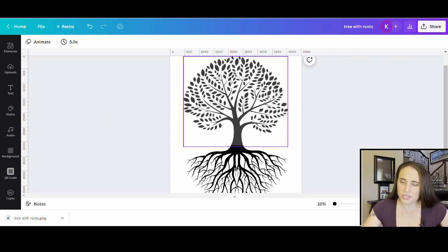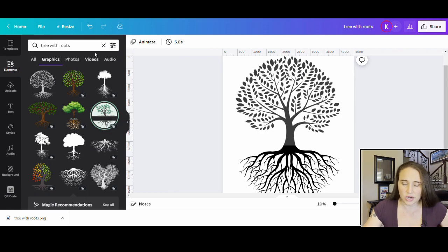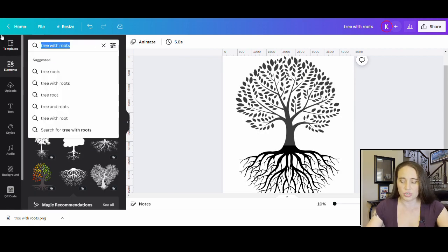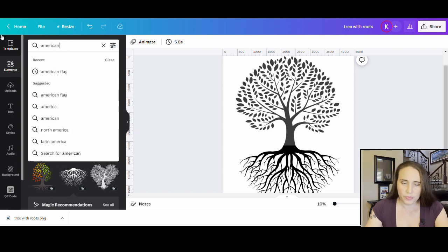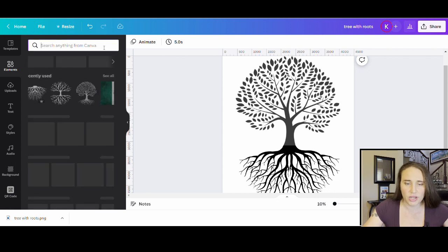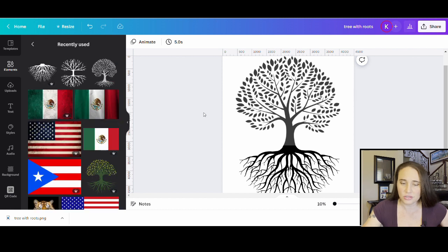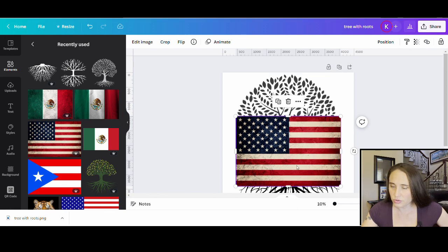I'm going to do the American flag with the Mexican roots, because that's probably going to be the most popular one. If I go up again to my elements, I can search for American flag, and I can search for Mexican flag. You can use photos, you can use graphics, whatever you want. I've already picked the ones that I want, so I'm going to go to my recently used, and if I hit see all, I can see the ones that I've picked. I thought this flag looked pretty cool.